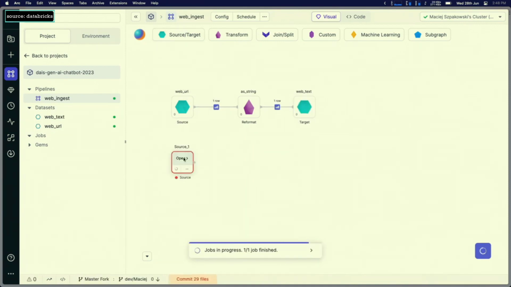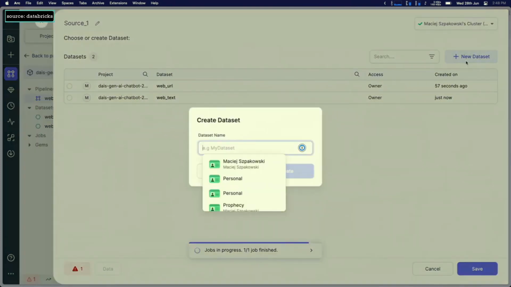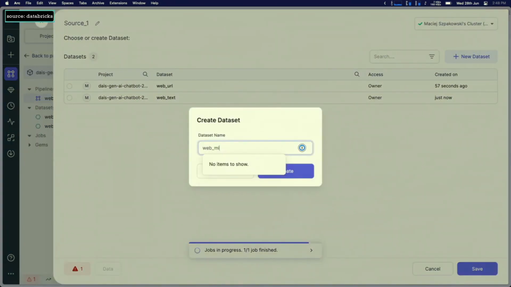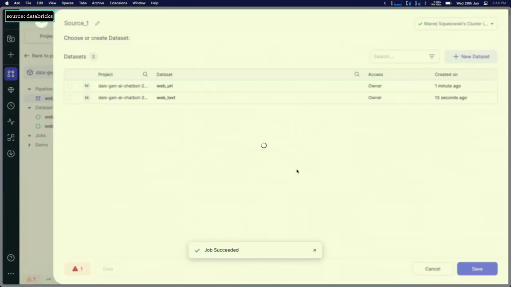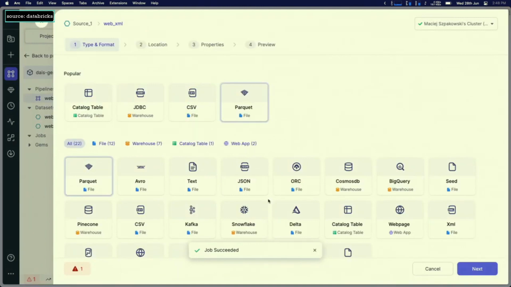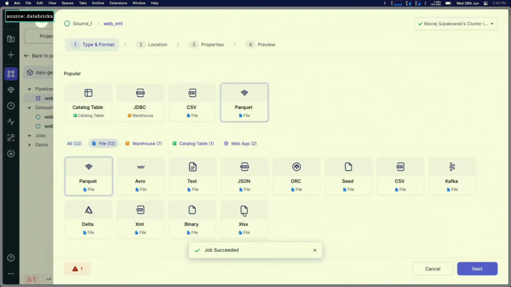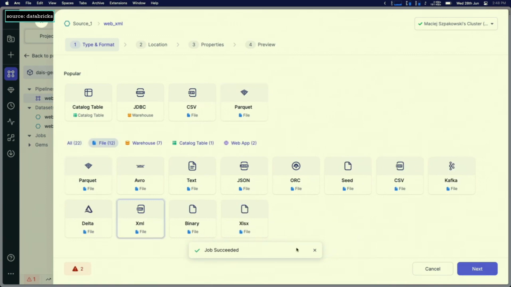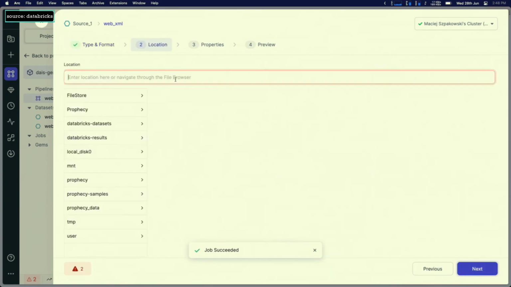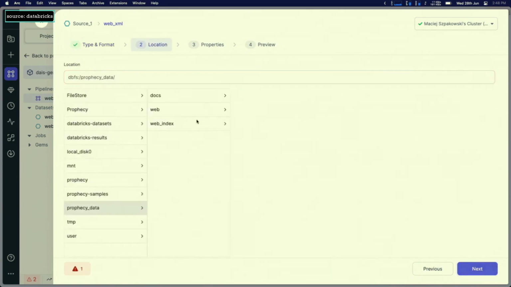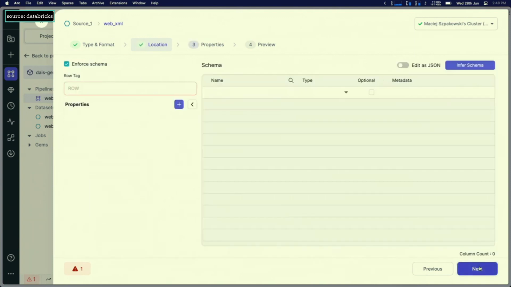Next thing, this is an XML file, right? So I would like to start loading this up as an actual XML and processing it link by link and start scraping that data. So we can go ahead and load up the XML source. As you can see, Prophecy has a tremendous amount of sources here, right? So it's very, very easy for you to just focus on whatever kind of data you're really working with.